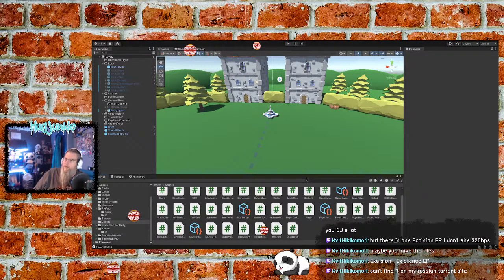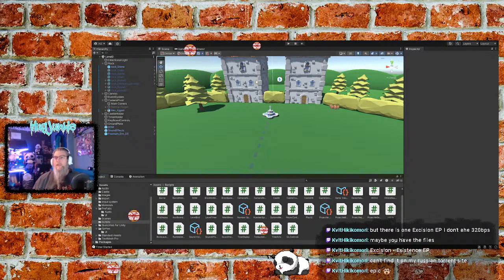I might have that. I shall have a look. I do have a couple of Excision EPs on CD. I played them to death. Epic. I might not have that one, but I do have a couple on CD. So if I have them on CD, I can rip them. Epic.